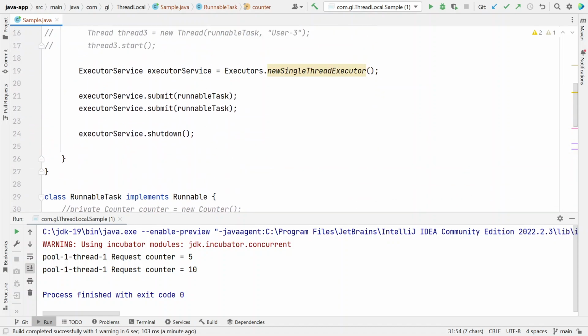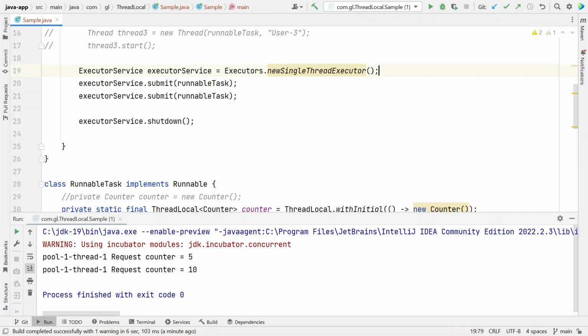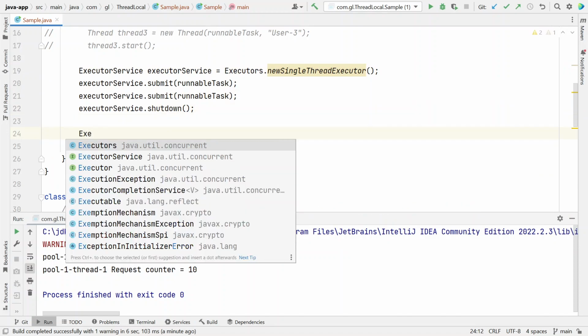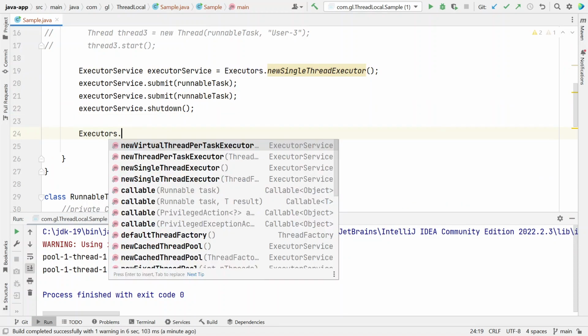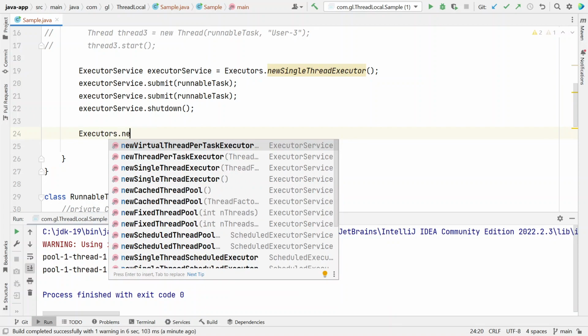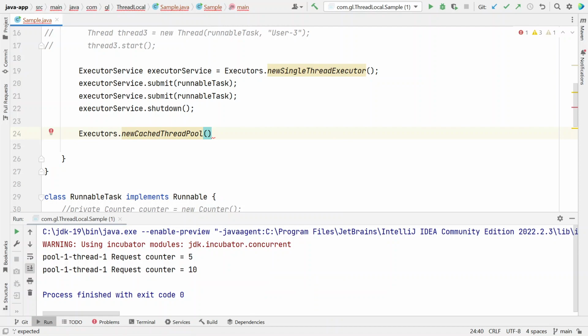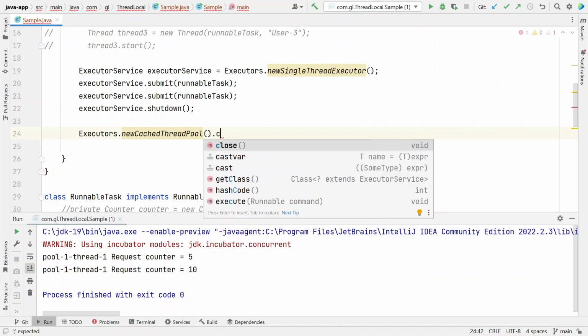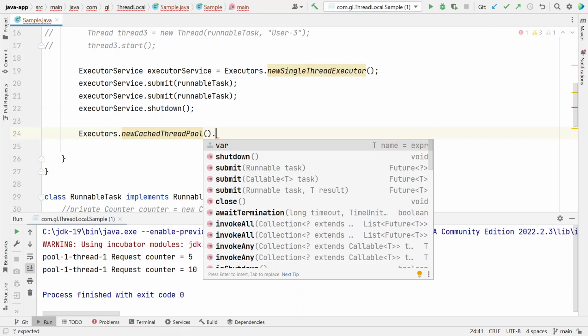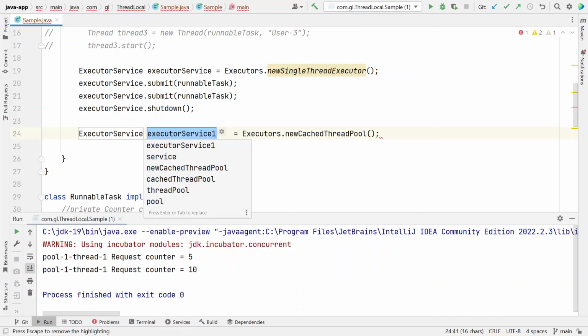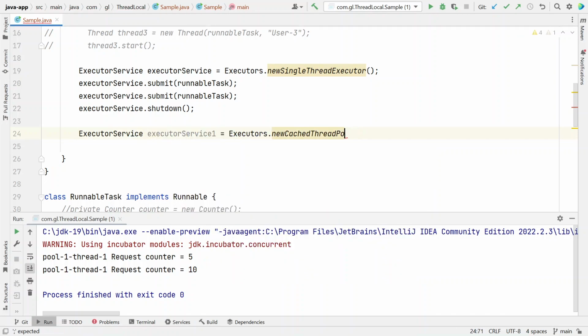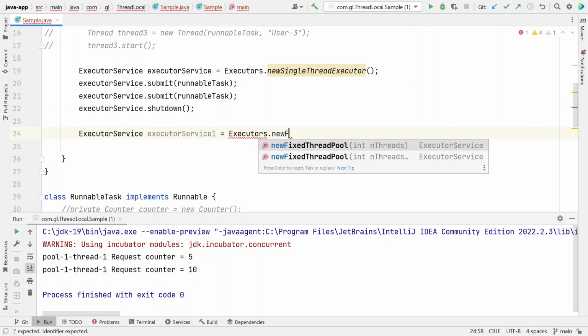solve the problem. Instead of using this executor service, we have another option like Executors dot new cached thread pool. So instead of fixed thread pool, I am going to use the cached thread pool. And instead of cached, let's give new fixed thread pool.